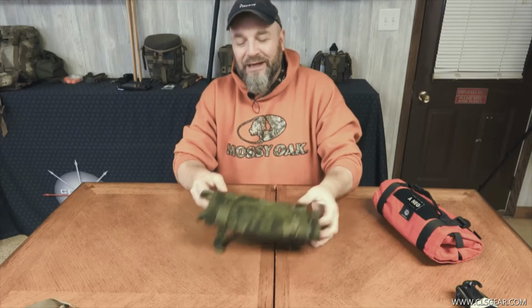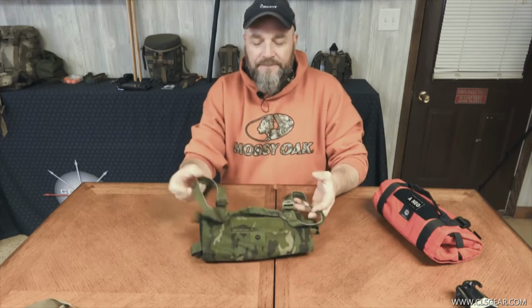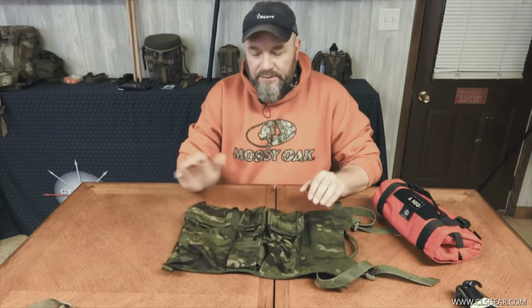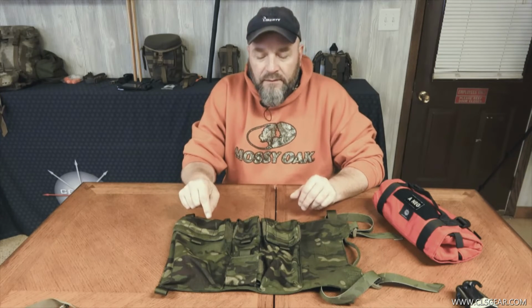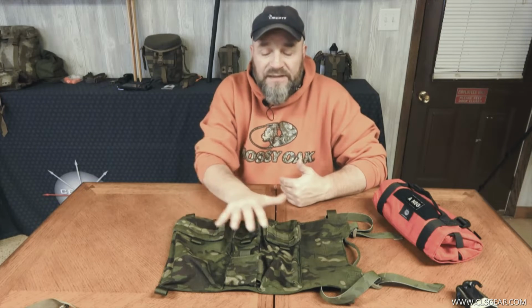So I guess if you're a little bit more anal, Germanic, however you want to say it, and you want more pockets, more organization, that's what you get out of the G2. So again, just slide that off to the outside, open it up. And I mentioned this is Multicam Tropic, right? So this is on the website. I'm going to go once more around the table here, regarding the different size of pockets, what sizes they are. And I'm going to show you a few little items that can go in each of the different pockets to give you some examples. Then we're going to move over, and I'm going to show you what I carry in mine.